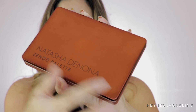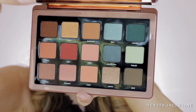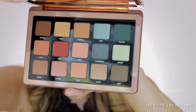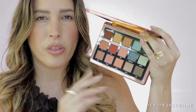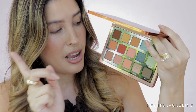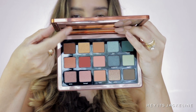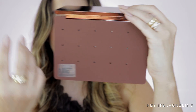Let's take a peek at how it looks on the inside. I really love the bronze color, a little bit more brown in tone — and there you go, all the shades right there. They are very pretty. The palette comes with a nice size mirror, and on the back, these palettes have pink holes so you can poke in a needle, toothpick, or something pokey and pop out your shades. So if you want to rearrange or mix them, you can get creative and do whatever you want with that.